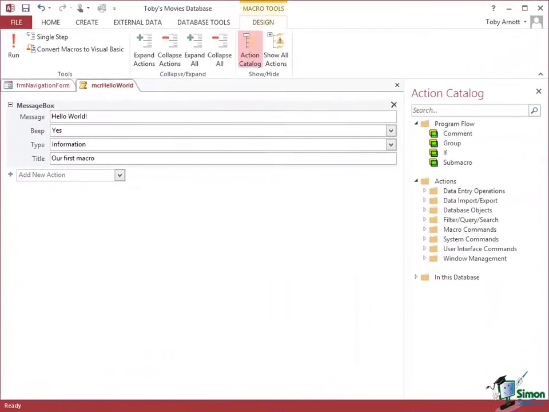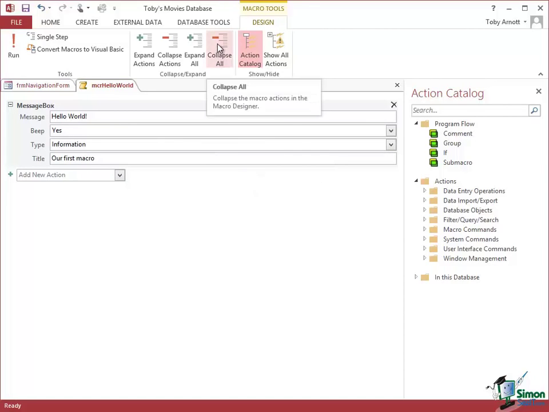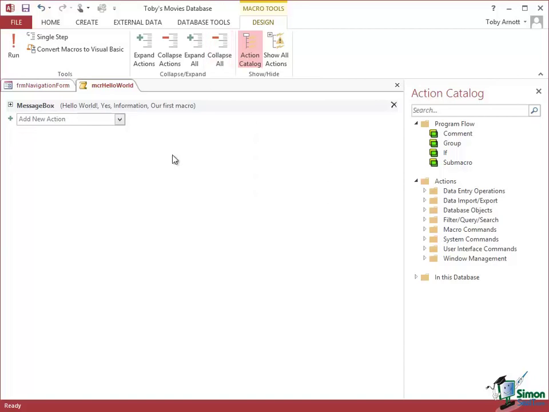Now, as your macros get longer and longer, you may find that following them becomes quite tricky, particularly with all these arguments, and sometimes it's easier to follow what's happening in a macro by collapsing it down to just the actions themselves. Now, if you do a collapse all here, it collapses the whole thing down, just says message box there and doesn't have the four boxes afterwards, but it does show the arguments in brackets after the words message box.